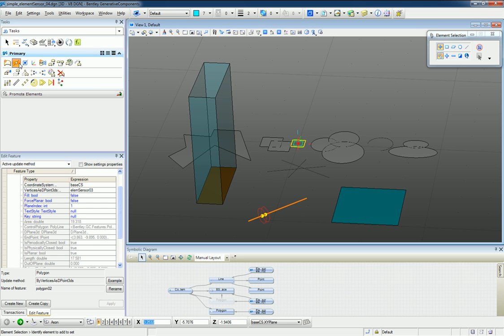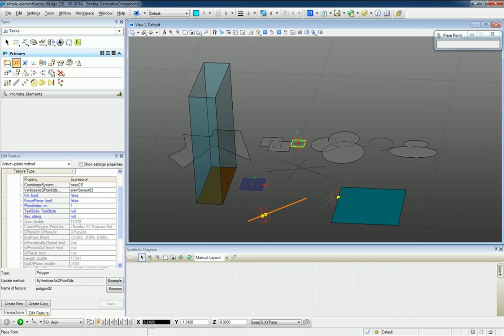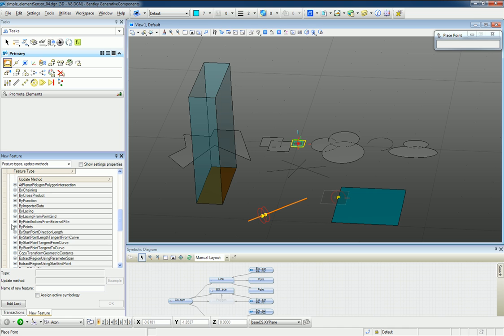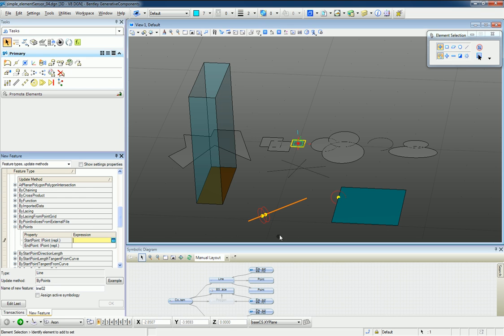I can put a point on that, draw a line between the two. Create a line by points. I'll use this as the start point. I'll use these 2 points on the line as the end point.